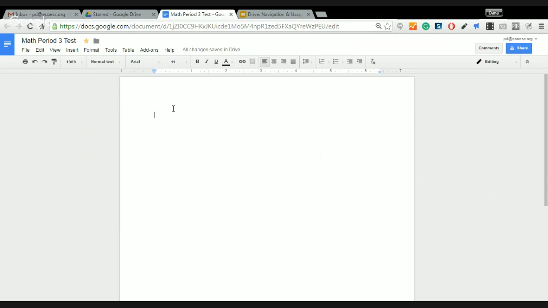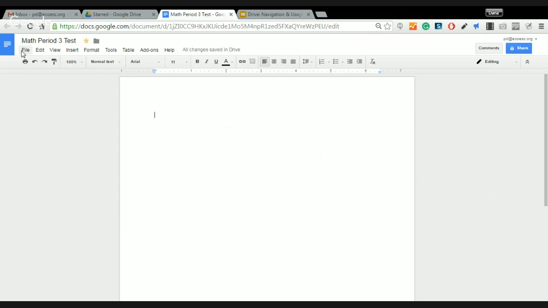All right, it's always an important thing too, as soon as you get into your document, that you rename it or put a name in there. It comes through as Untitled Document the very first time that you open up your Google Docs. If you don't rename it right away, in your Google Drive you are going to have several documents that say Untitled Document or Untitled Sheets. And so I'd get in the practice of doing that right away so you can find your file a little faster. Yes, you can sort it by recent, or you can sort it by the date that you last used it. But I get in the habit of always giving it a name right away.